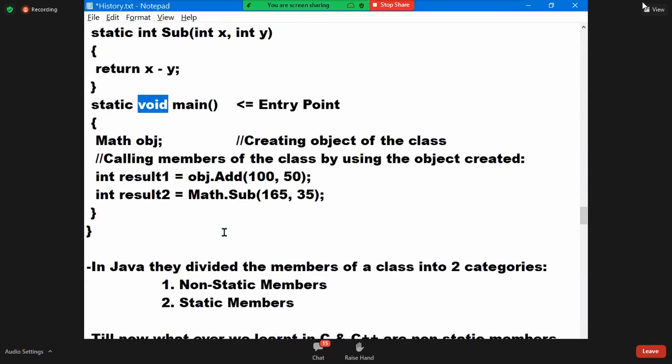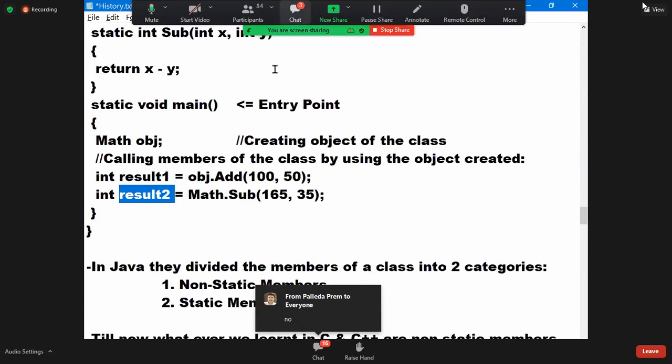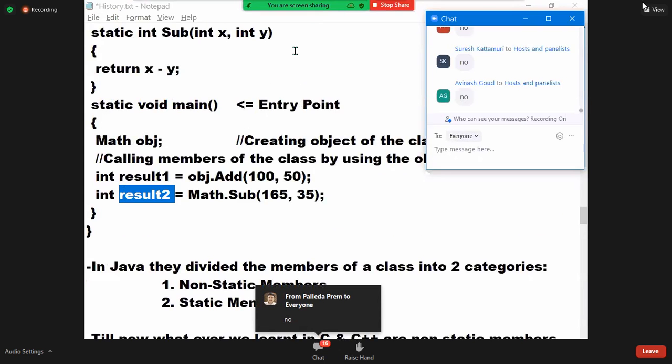Now, tell me, can you write a program in any language without consuming the libraries? For example, if I want to print the result, I should consume a library, printf, and print the value. So you need to consume the libraries. In every language there are libraries. What do you call libraries of C and C++? Header files. C language and C++ language libraries are called header files.